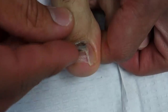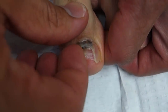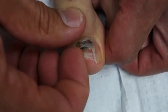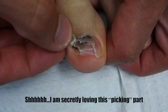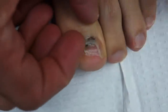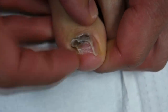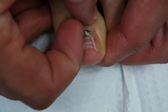This nail is lifted, and this is something people would do at home — I'm doing it just like everyone else. Some people would just pick this off, and it doesn't hurt. It is completely dead and lifted. I know that this nail is dead and lifted. Underneath is the healthy attached nail, so some people might just go about ripping and pulling this stuff off because it is just dead.